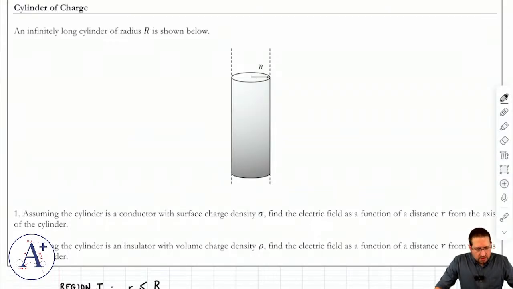Okay. So we have an infinitely long cylinder of radius r, which of course is an idealization. Such a thing does not exist. You cannot buy an infinitely long cylinder on Amazon, but it is an idealization. And by the way, let's talk about this, because we say you need enough symmetry to apply Gauss's law. Well, what do you need? You need an infinite line, like a fishing line, or cylinder. They have the same symmetry, cylindrical symmetry. So if you have an infinite line of charge or an infinite cylinder of charge, then you have sufficient symmetry. If you have an infinite sheet, also an idealization, then you have sufficient symmetry.